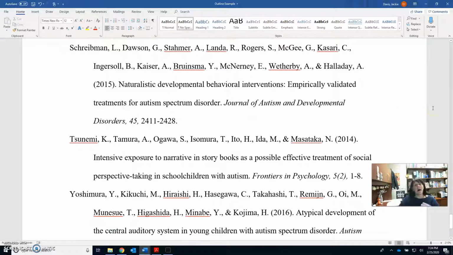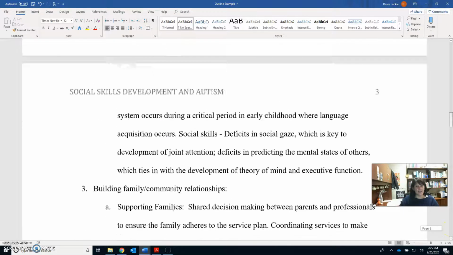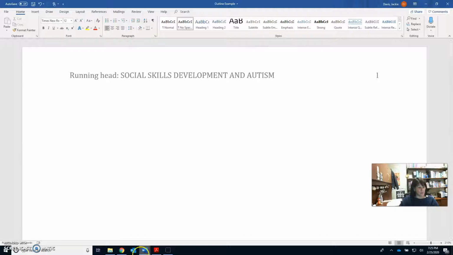let me take that back. I will be looking to be sure that every in-text citation is in your references list, but I will not be looking at the references list to check to be sure that you use the source in the outline at this point. So this final outline has 5 pages, 2 pages of outline, 1 title page, 2 pages of a building references list. So that's what I'm going to be looking for.